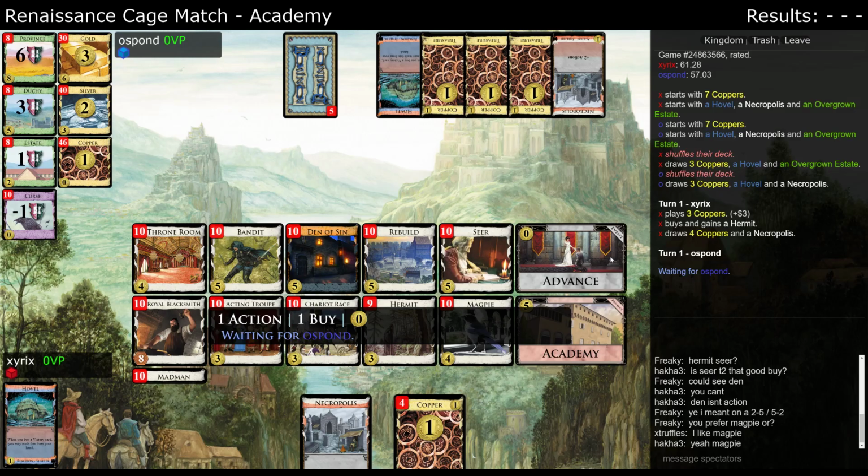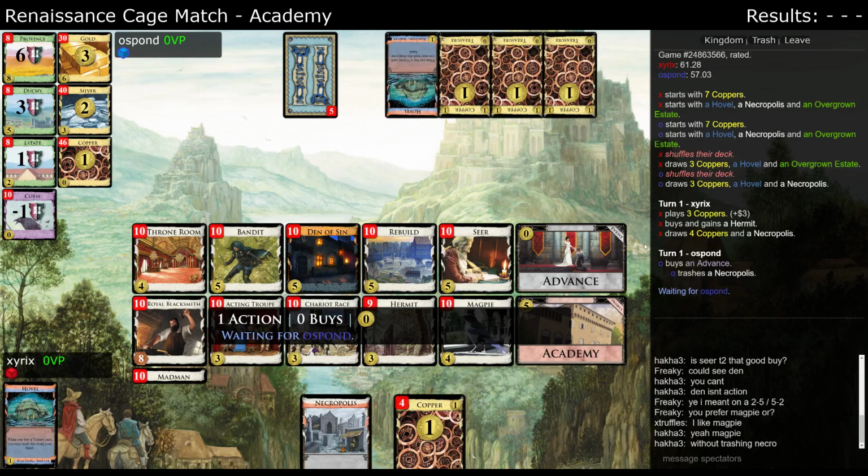I would imagine that we'll see Magpie Hermit from both players, because I don't really see a whole lot of other great initial options. Oh, wait, Advanced Necropolis, never mind. That's why they're talking about it. Okay.